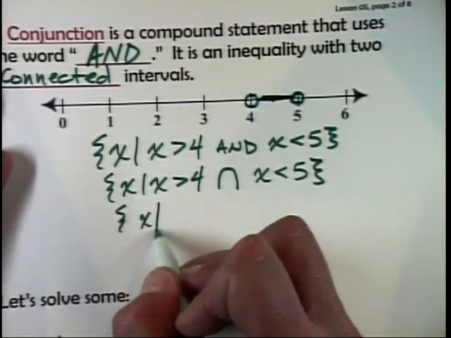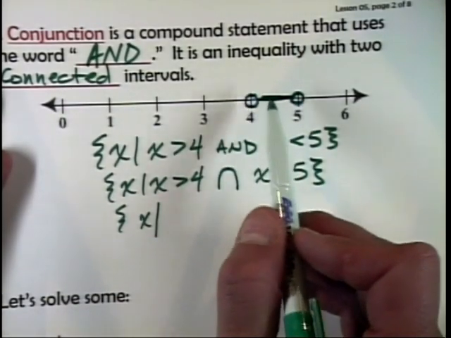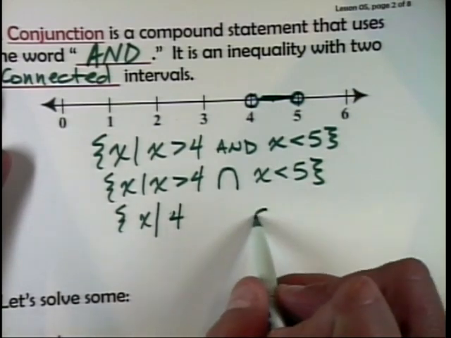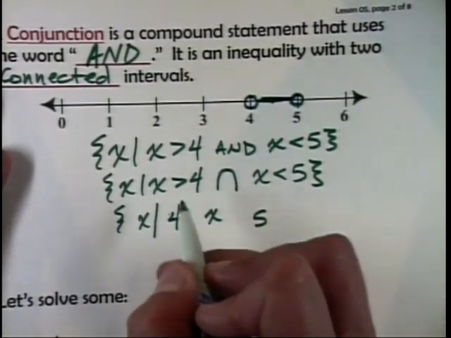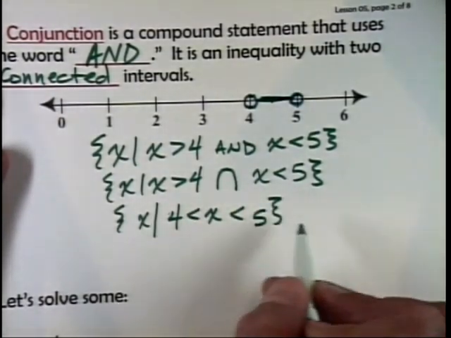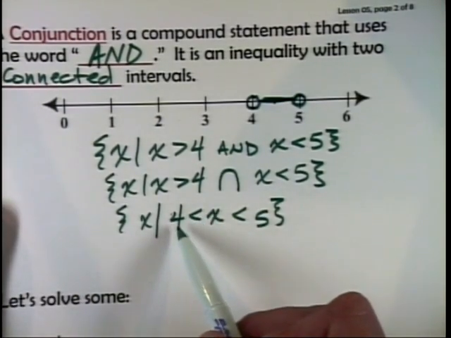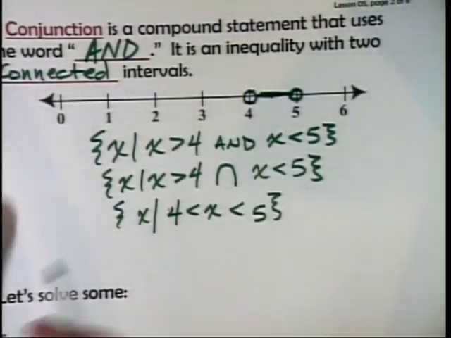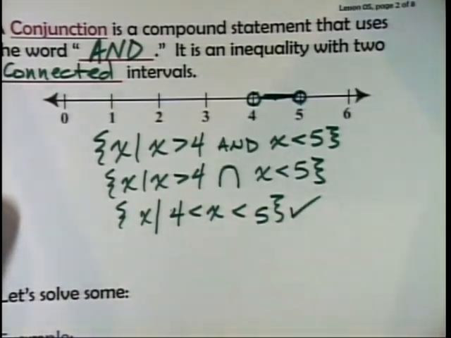The set of all x's such that, here's an easy way to set it up. If it's a connected interval, our solutions are between 4 and 5. So we can write down 4 and 5 and put our x's physically in between them. And if we write that now with less than symbols on both of them, we get a single compound inequality. The way we read this is x is greater than 4 and x is less than 5. So the less than case is going to end up being the and case. And this is actually a preferable method right here.